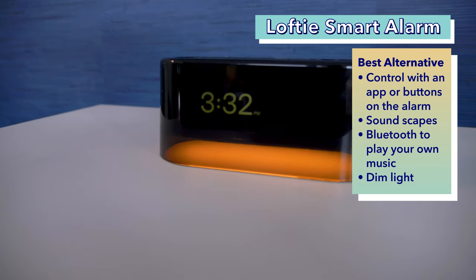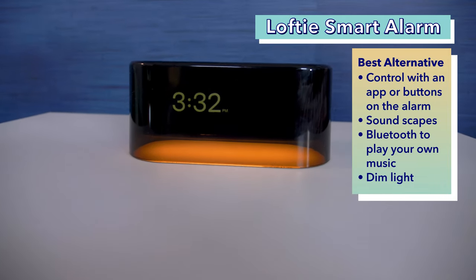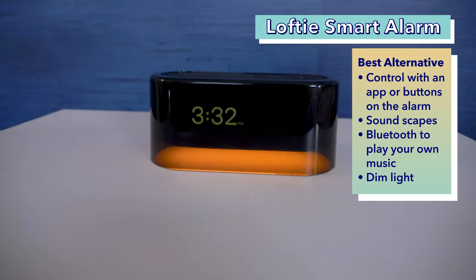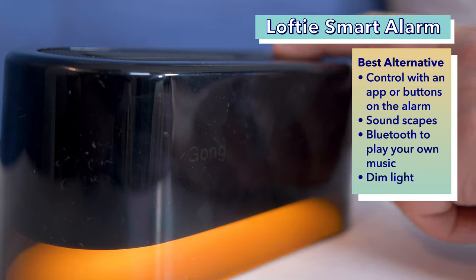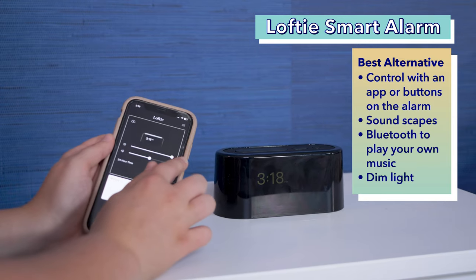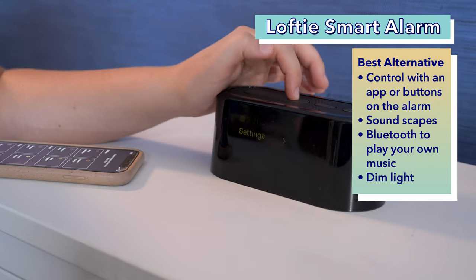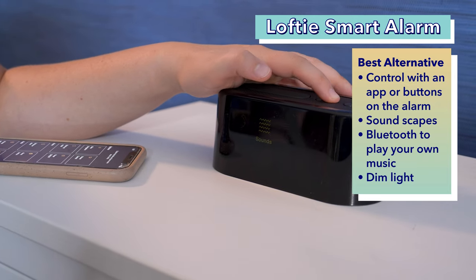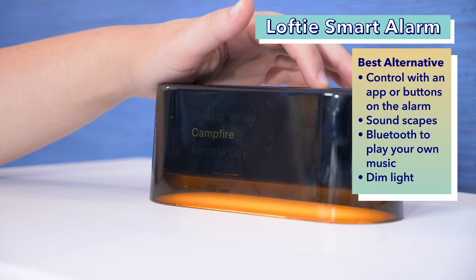Next up is our best sunrise alarm clock alternative, the Lofty Smart Alarm Clock. While the Lofty Smart Alarm Clock is technically not a sunrise alarm clock, we wanted to include it on this list because it's a really cool alarm clock and can make a great alternative for folks who actually don't want to be woken up with light. The Lofty Smart Alarm Clock is chic and multifunctional. It comes in a few different color options, such as the black one I have, but also coral, pine, and white. The Lofty clock connects to your phone with an app, which you'll use to set up the alarm clock, but there are also controls on the clock itself so you can use the app, but you also don't have to, making it easy to keep the phone out of the bedroom. Lofty has a catalog of unique and original alarm sounds which can't be found anywhere else.